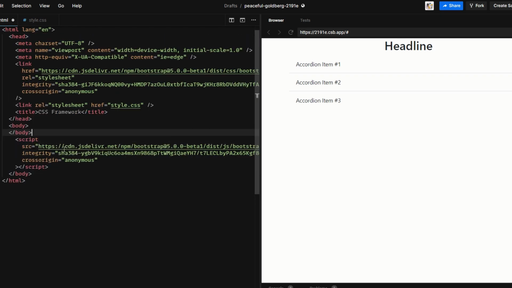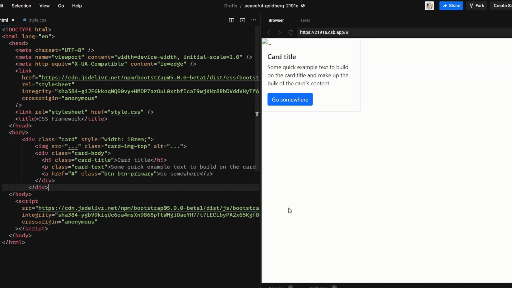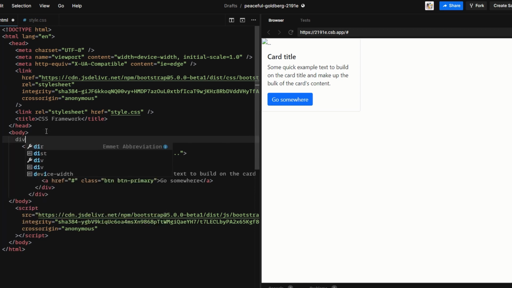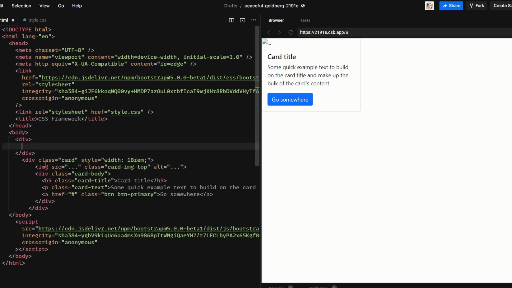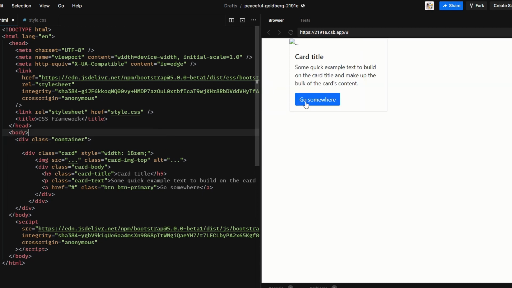Let me close the body tag here, and in this body here I am going to put a card in there. Or I'm going to go ahead and wrap this div as well in a container, and save it. There you go.